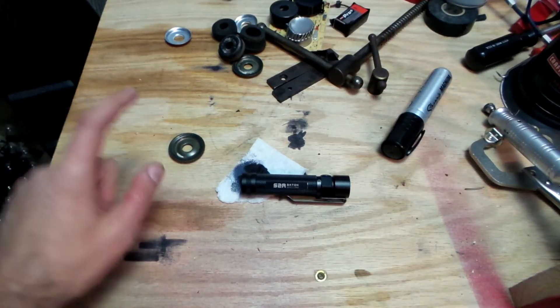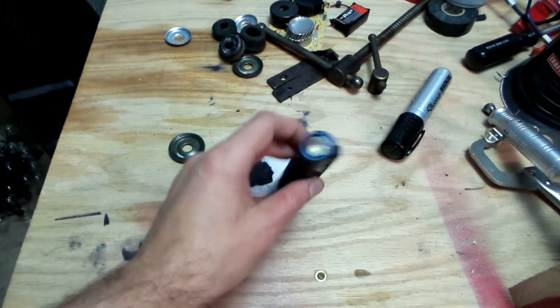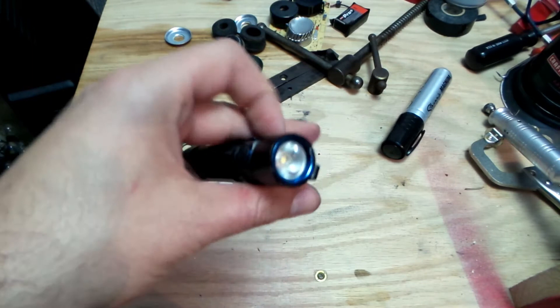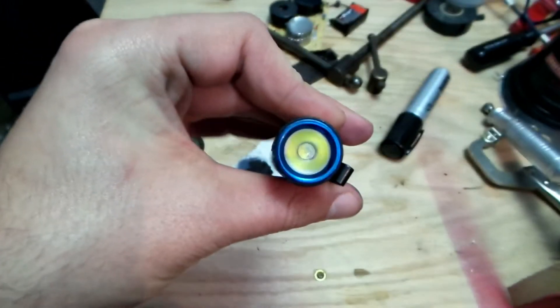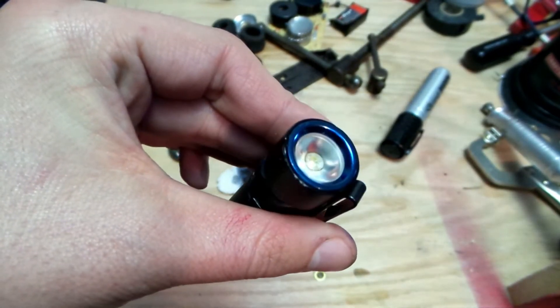Hello, we have an Olight here. It gets very, very hot on high settings — so much so I had it next to a black surface and it started smoking. It actually melted the reflector a little bit. I don't know if you can see that. Come on... I guess you can. There you go.